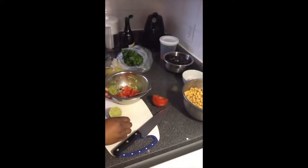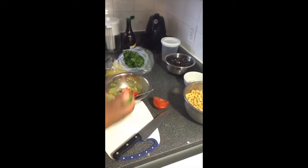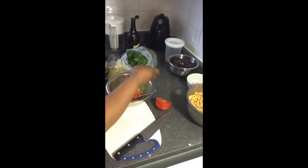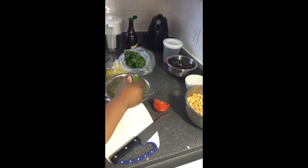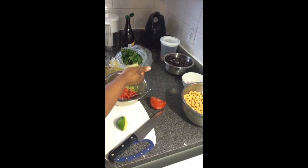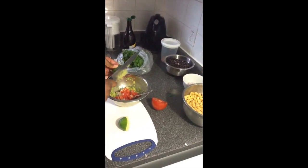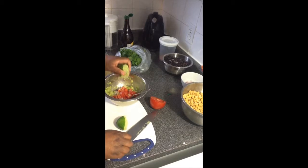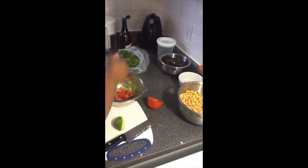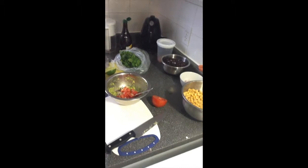I heard they want to make a GMO apple so that it'll naturally not brown anymore. I think that's gross — there's no need; why mess with nature? So I'm putting the juice of an entire lime. You can even make smoothies or teas with lime juice — lime juice is very good for you, along with lemon juice. Everything in the dishes we're making does have a lot of healing properties. Basically our big message is to eat from the earth as much as you possibly can. There's just so much flavor in the food when you do this — it's all about the flavor.